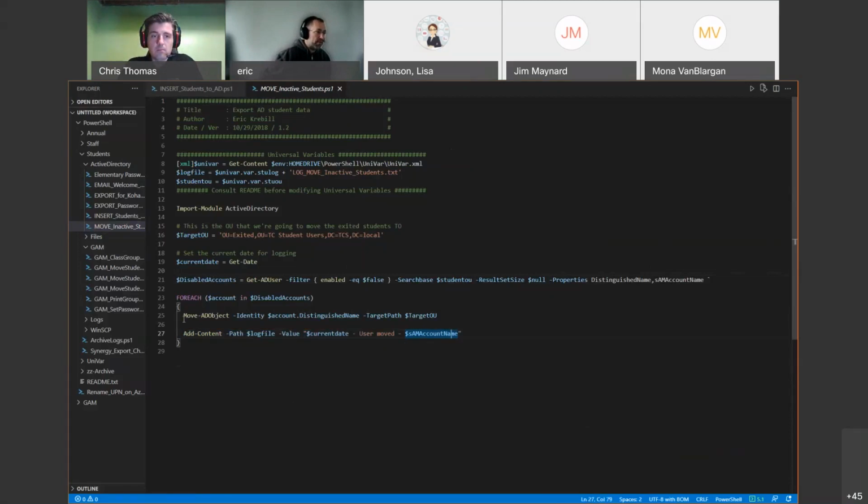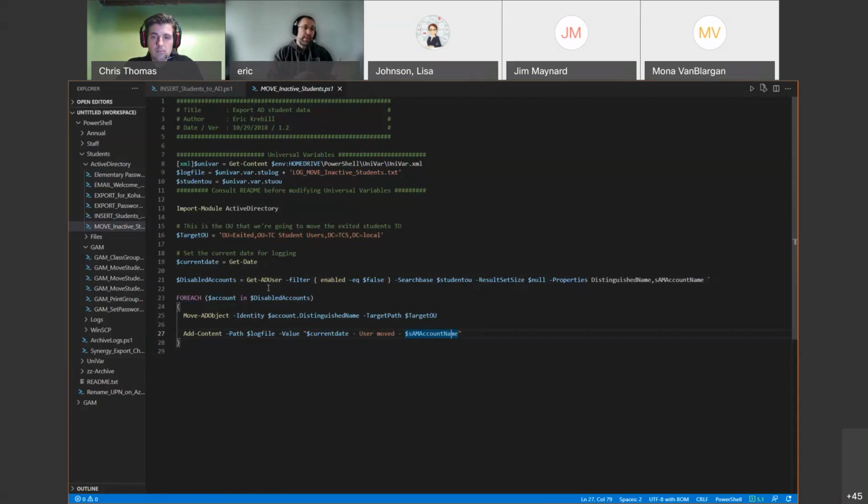So, this is a script that I created that just moves disabled users. Throughout the year, all these students come and go, and as they get removed from the system, they get disabled in AD by my scripts.